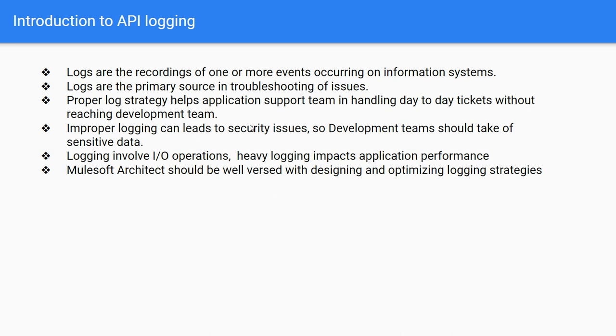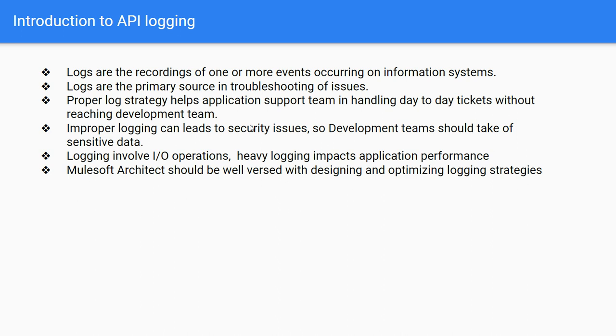So for that, MuleSoft needs to adopt a proper logging strategy. You need to log the proper information, so that the information is useful to the support team to fix the issue. If you log everything like username and password, that leads to a security flaw. Therefore teams need to take care when logging any sensitive information, right?